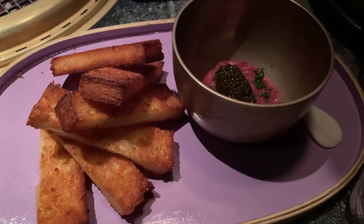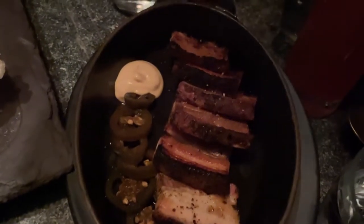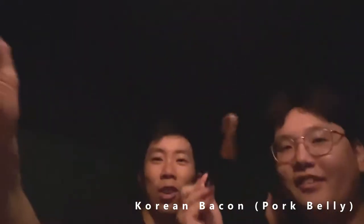We got the Butcher's Feast, which consisted of a variety of different items. Starting off we had the steak and eggs — it's like garlic bread stuffed with a little bit of caviar and raw steak. Then we had the pork belly, looking absolutely crispy and delicious, and some beef tartare as well. All of it was so good. Really dark in here — ready, three, two, one, first bite, here we go.